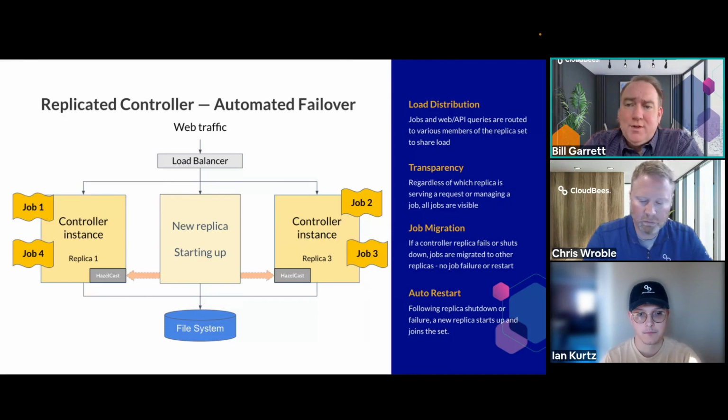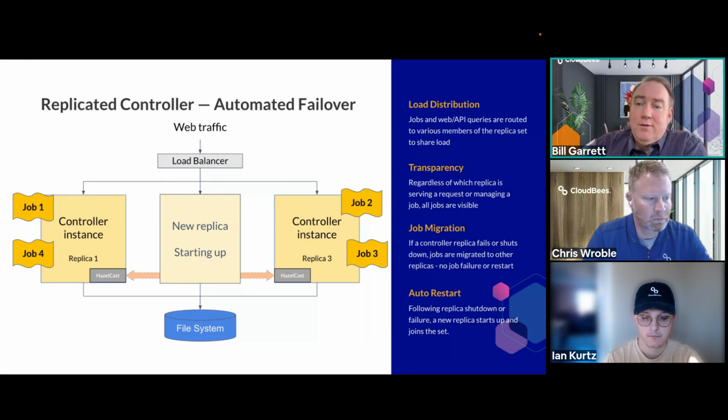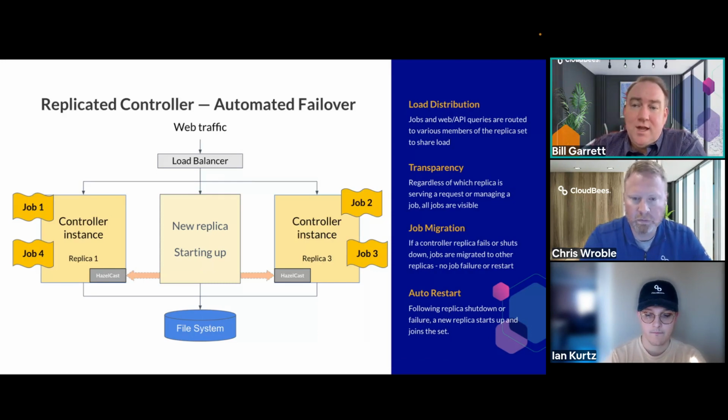One of my customers, who was among our first customers to implement this feature on their site, was wrestling with a requirement they had from their IT security organization that they have to rehydrate all their systems deployed in GKE every month. And along with that, they're not really changing the application. They're rehydrating the servers in GKE, bringing them up to the latest Kubernetes version. Of course, that means you have to stop the services that are running on all the Kubernetes servers. Well, with CloudBees CI, what that had meant was a planned maintenance window of 3 hours. Now, maybe decades ago, you could say, okay, well, hey, a 3-hour maintenance window.